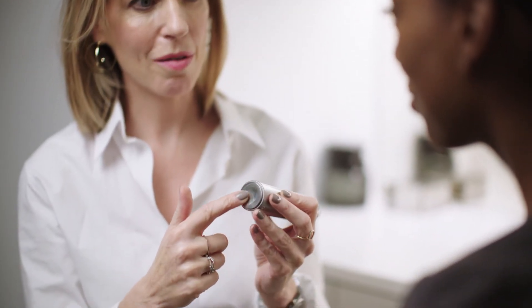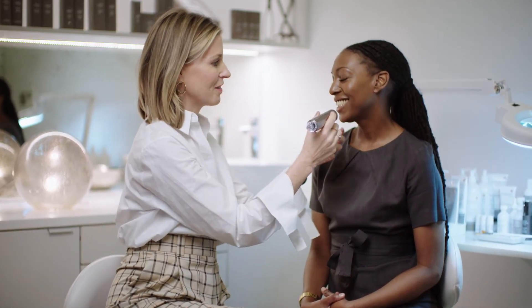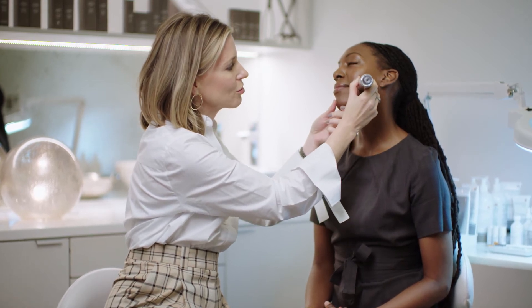Let's have a look at it. With the Pro Pore Refiner, all the different technologies are built in. Here's the warming plate — the thermotherapy and ionic cleansing — which helps lift out dirt and draw everything up from deep within the pores. The plate heats up gradually and the thermotherapy and ionic cleansing together lift the dirt and grime to the surface, softening everything just like steam does in a professional treatment.